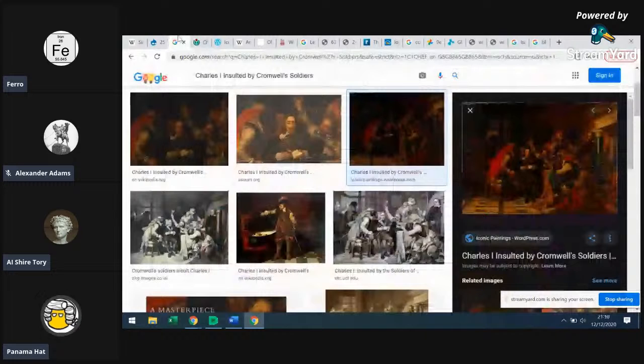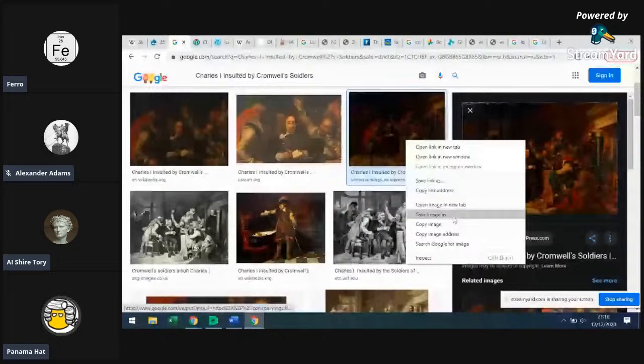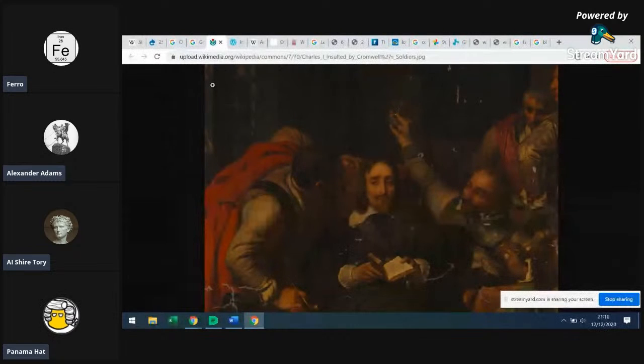You can actually see that chap is blowing pipe smoke into his face. It's just so rare to see something like this. And of course, the other thing to note is that the king is completely unflappable. It reminds me a lot of those pictures of Christ taunted. Yes, I think that's a direct analogy the painter's drawing.